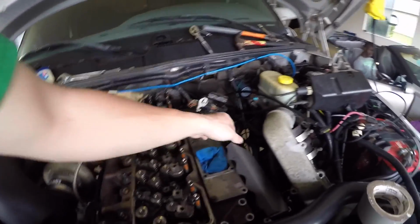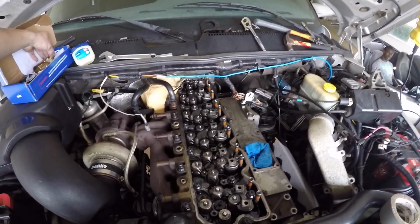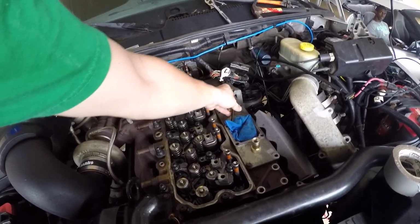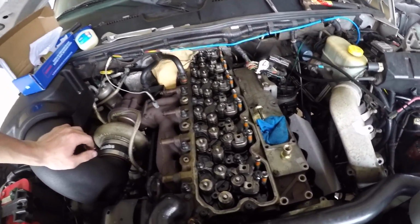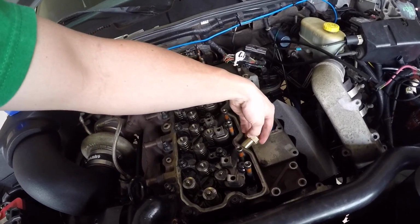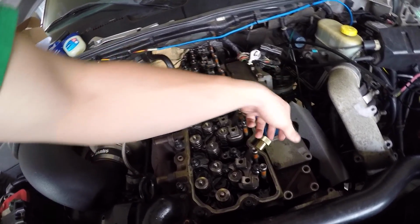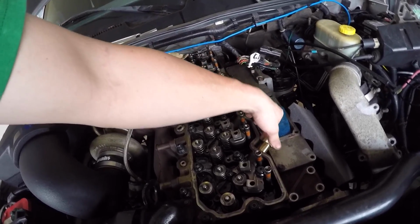Once you get the fuel lines off, how to do the first one is, these torque tools are really good. So I'm going to lay these things out and show you exactly what they do and how they work. And then you'll see me here in a second actually use them to do the entire injector. So this end just threads in. It takes out the fuel tube, and you just thread it on in, a few threads, and then you just grab it and pull right out. Then that'll take your fuel tube off.